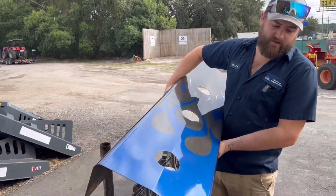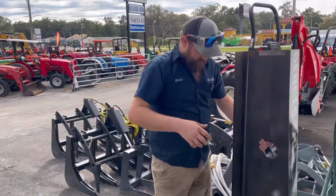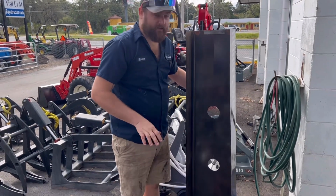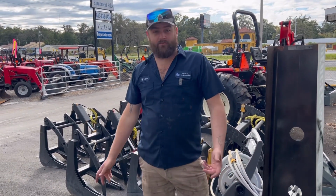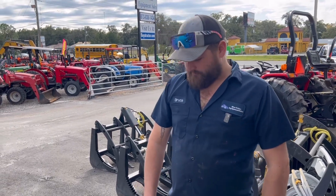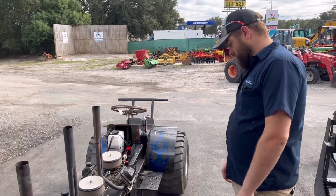So let's get this thing. This paint feels so nice and pretty. Now it's actually washed. It looks good too. It's crazy. Mr. Van, the guy that originally built this thing so long ago, right? When I was probably 8 or 10 years old, going back 15, 16 years ago, I remember seeing it right here in the parking lot next door to the shop on a trailer. I'm like, dang, that thing's so cool. And here we are, we own it now. But it's been together a long time.